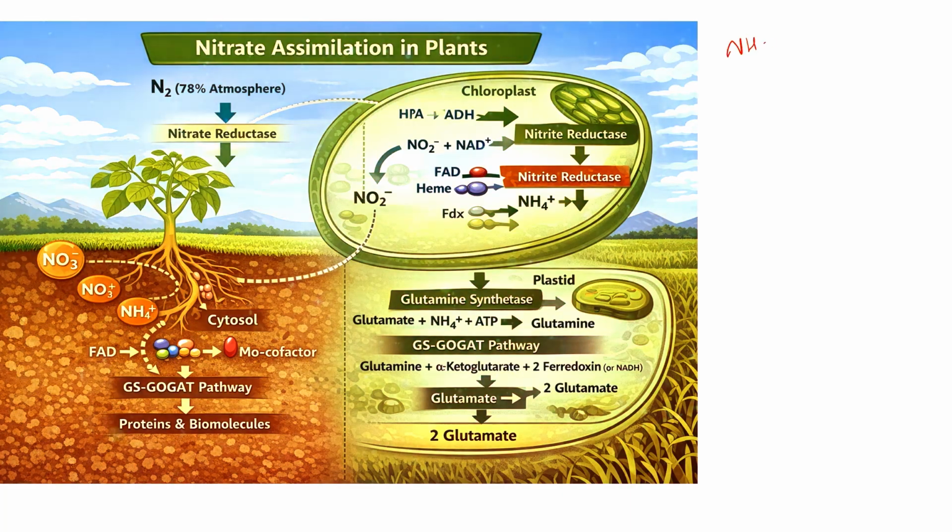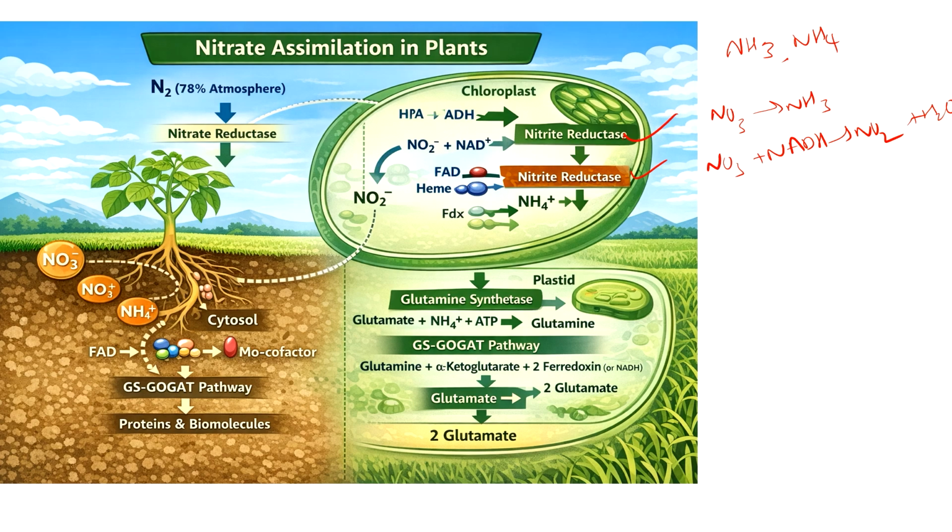Nitrate assimilation means conversion of nitrate to ammonia. Okay. It occurs with 2 enzymatic activities. They are nitrate reductase and nitrite reductase. Let us see how it happens. Nitrate plus NADH. NADH or NADPH is utilized here. So it forms NO2, that means nitrite, and also forms H2O, that means water. Okay. It happens in the cytosol. This process happens by using light. Okay. So light is required for this process.